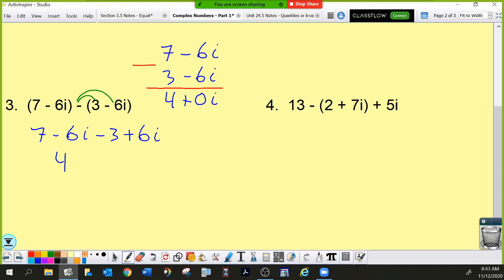The hardest thing that you're going to have to do is make sure you distribute a negative sign. Like in number 4. You have to make sure you distribute that negative sign. So, it's minus 2 minus 7i. This one doesn't really stack very well because it's in the middle there. So, I'm just going to go with distributing the negative sign. So, we have 13 minus 2 minus 7i plus 5i. And then you just combine your like terms. Well, hey, the like terms are sitting next to each other this time. The 13 minus 2 is just 11. And negative 7i plus 5i. Well, negative 7 plus 5 is negative 2. So, negative 2i. Finished. Please don't make this difficult. It should be very simple.